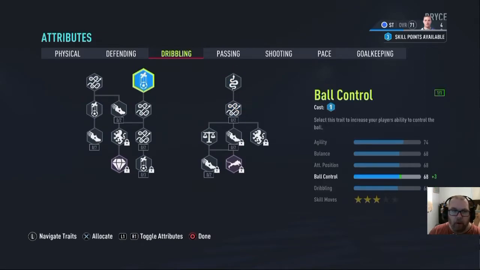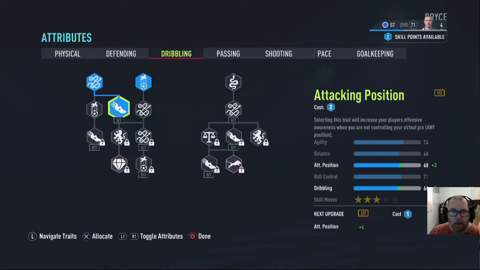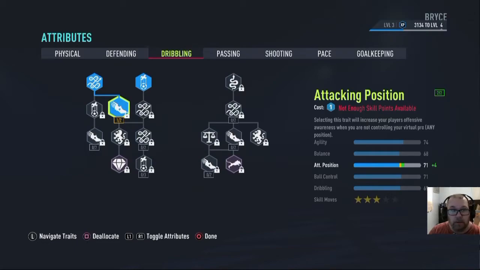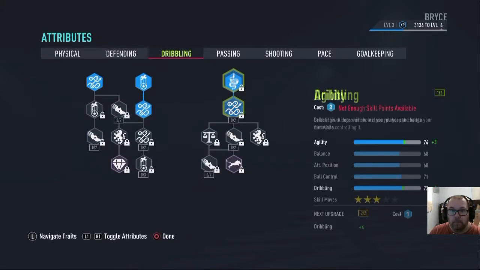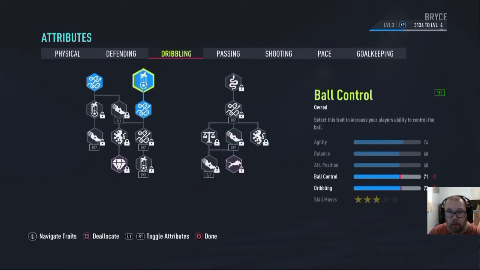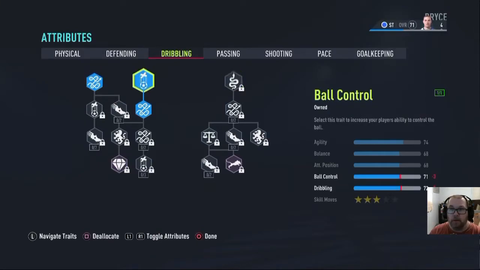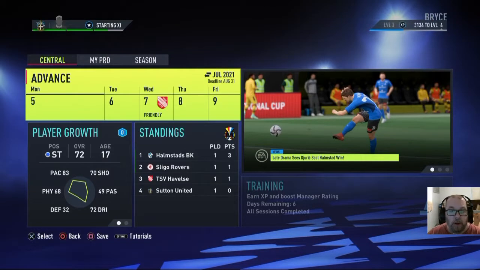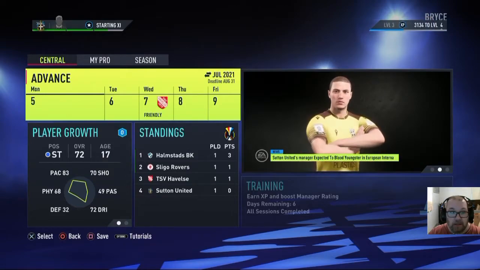Okay, let's go for ball control and attacking position. Nope. That's what we'll do. I think that'll work for us. And we are in the starting 11, so we can see up in the corner that our manager standing is good enough.